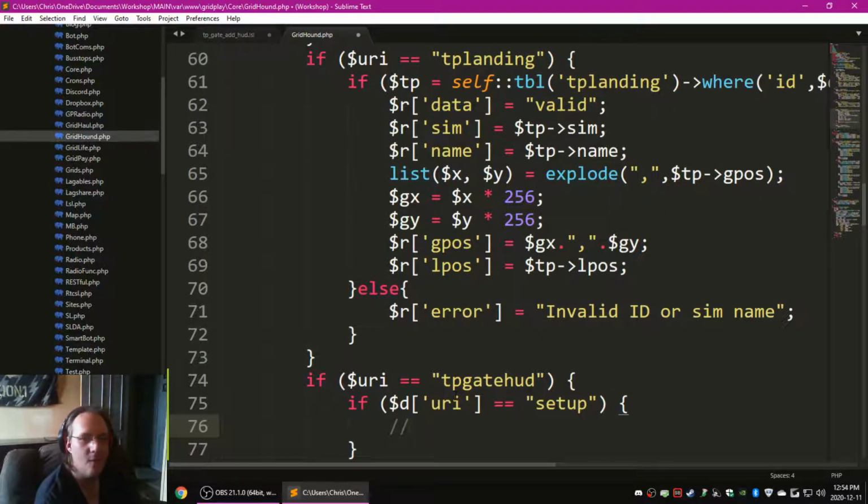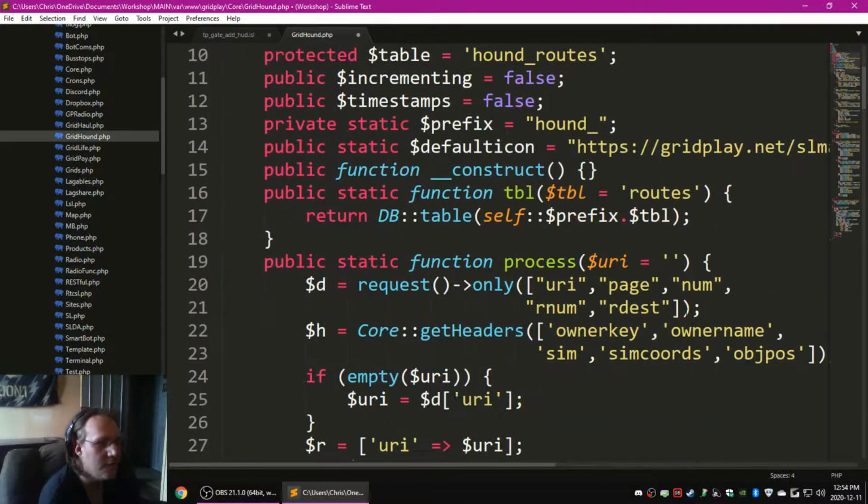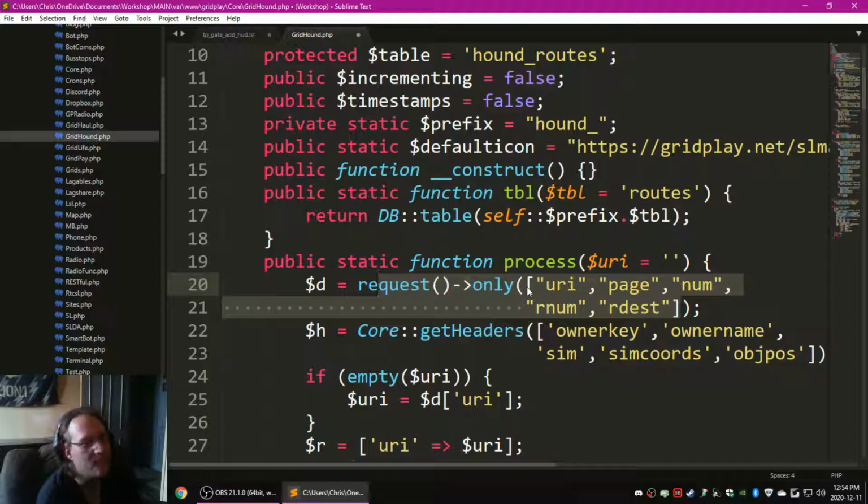So how my system actually works on the PHP is that it receives JSON and puts it into an array, which is all defined right up here. I am actually using LSL PHP framework, which does a lot of the hard stuff for me, so it makes development a whole lot easier.